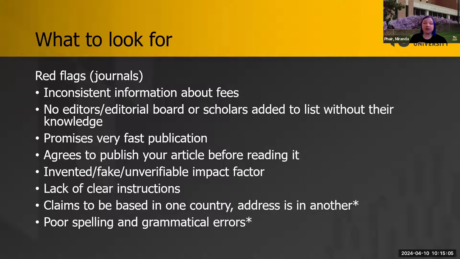Another thing is poor spelling and grammatical errors. A lot of times that's going to be unfair, because a lot of journals feel that they have to publish in English. There are a lot of reasons, but it's a widely read and spoken language, and it's a way to make sure your research gets cited a lot. So there's a lot of incentive for them to publish in English. If English isn't their first language, they might have some grammatical errors in there. I wouldn't say that's an immediate counting it out, but if it's a journal that claims to be from a predominantly English speaking country and they still have a lot of egregious spelling and grammatical errors, then that's maybe more of a thing. So take that one with a grain of salt, but that's something to think about.